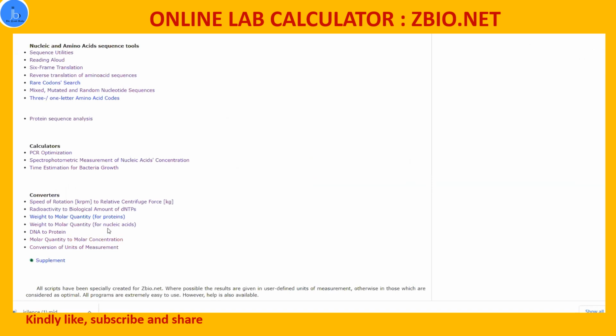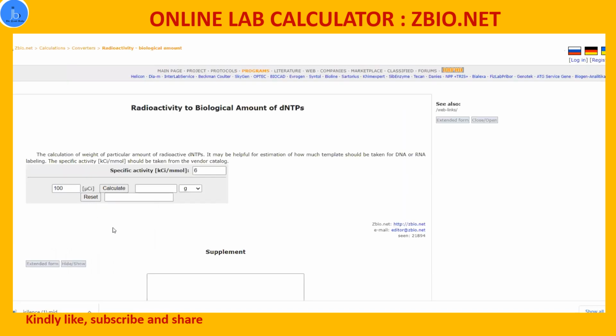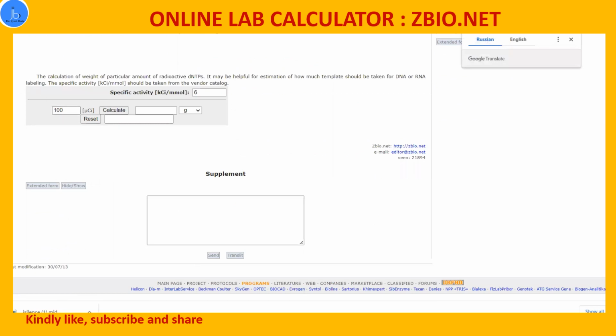And many of you might be using radioactivity also. As I said, for my aptamer and RNA projects, many a time I have utilized and performed in vitro transcription. For that purpose, I have used radiolabeled materials. For radioactivity, we have to perform scintillation count, and sometimes we have to run the radiolabeled gel. For that purpose, you have to get the ideas and perform the calculation in different units. So all these things we can perform here.